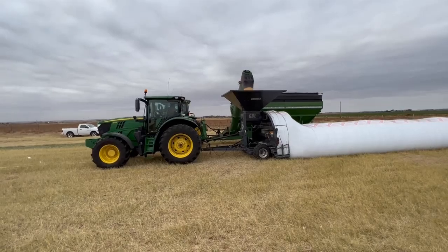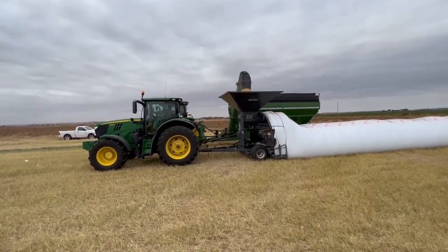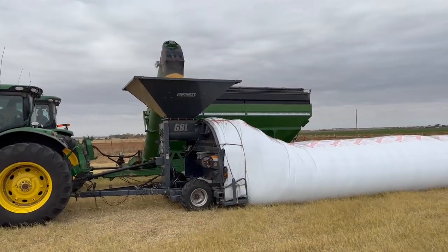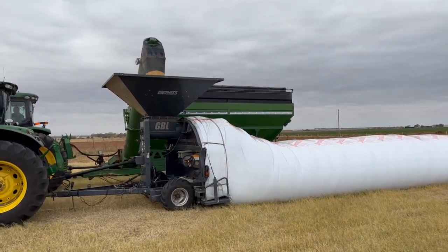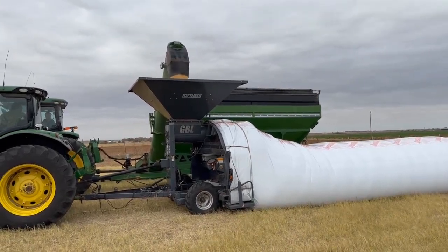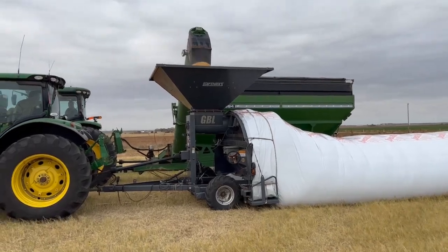The grain carts move the corn to this setup where this machine stuffs the corn into the bag. The bags protect the corn from rain or snow, and when the trucks are available, they can be loaded according to their schedule, and they don't have to keep up with the pace of the combine.